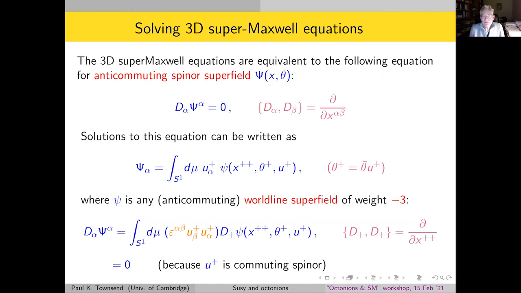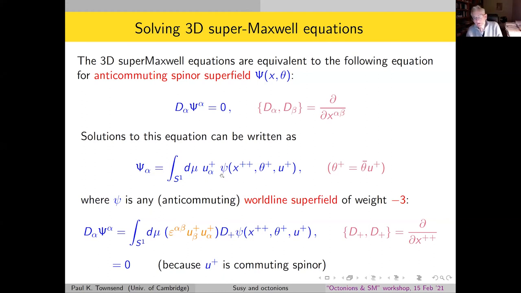Okay, but now what I'm interested in, I want to go back to put in the supersymmetry here. So let's try and solve the 3D Maxwell equations. Now they're superfield equations, and there's a simple superfield equation. I'm not going to write down the superspace stuff, but I just give you the anticommutator of covariant derivatives, which contains all the same information. You solve it in exactly the same way. Now I'm doing Maxwell, so this is not a scalar, it's a spinor, so I have to put in one of these spinors here.